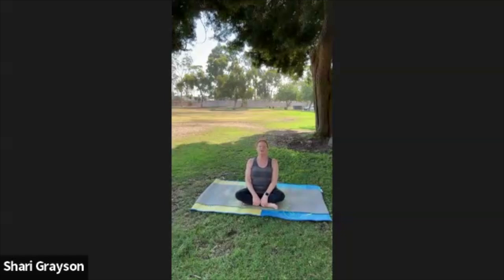Inhale, draw the chest forward, pull, use the leverage on your shin, and then exhale, round the spine, pull the head forward, pull the spine back. And then coming to center, place hands on the knees. We're going to circle the upper body over the lower body, a Sufi grind. Inhaling back, exhaling forward. Reverse direction.